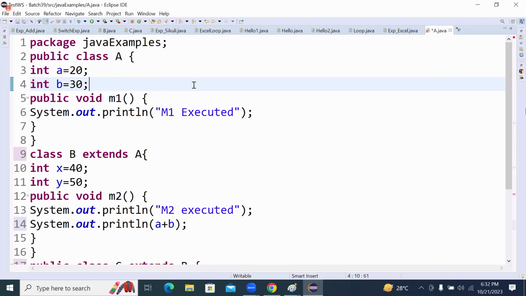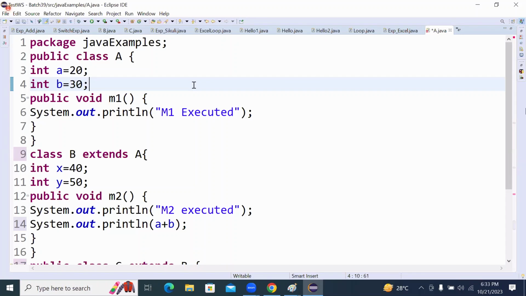You can create any number of classes, but there is no chance of writing multiple main methods for one program.